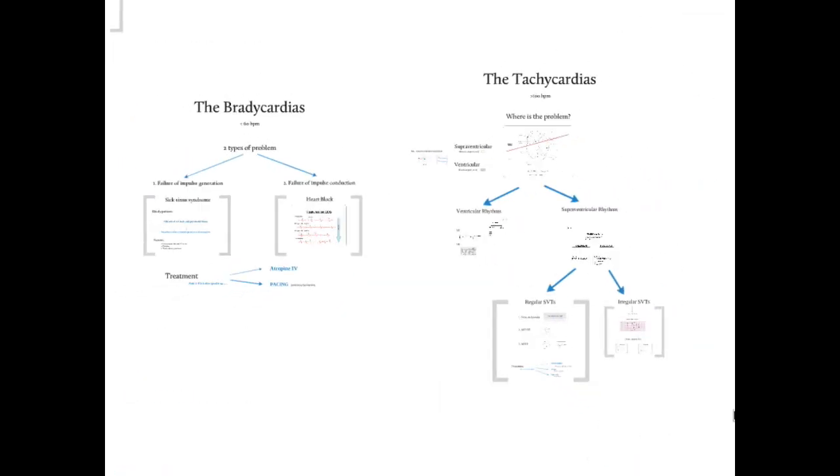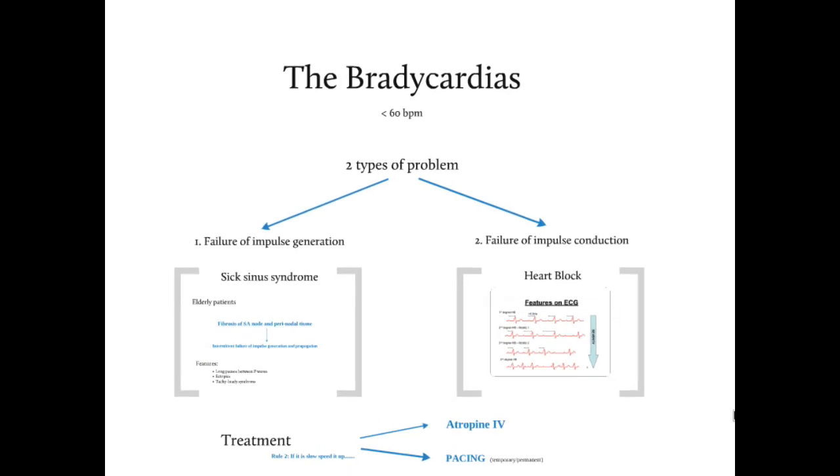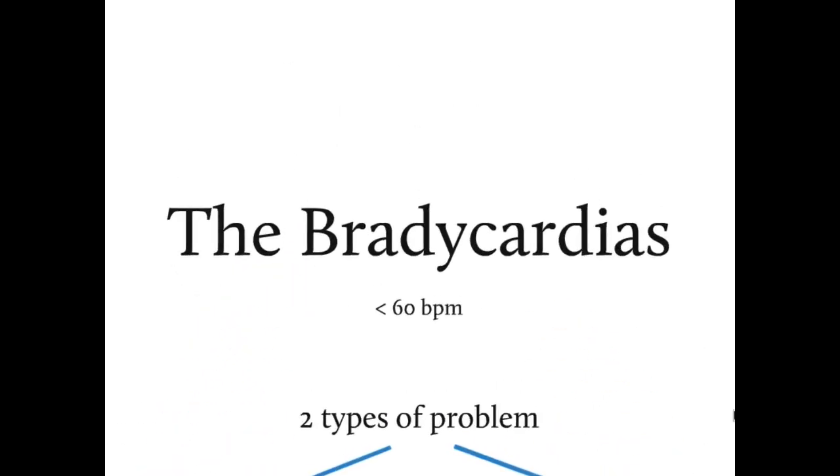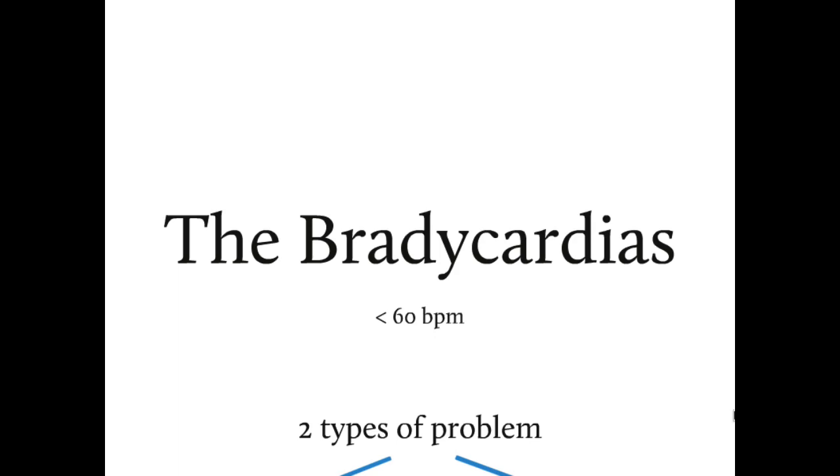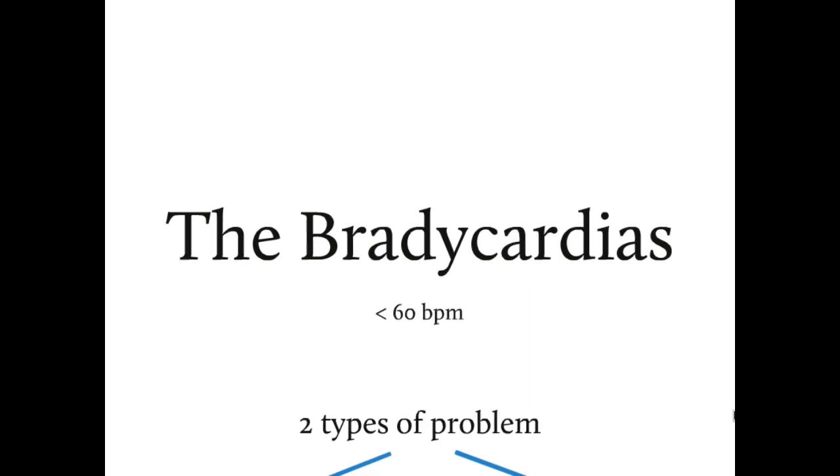Okay, so now we've got the basics over. We need to talk about the two big groups, tachycardias and bradycardias, how they work. So let's start with brady. In terms of rates, you've probably heard lots of different people tell you different rates for a bradycardia. Just remember 60. Okay, there are probably people in this room right now sitting with a heart rate less than 60. You are perfectly healthy, but generally 60.